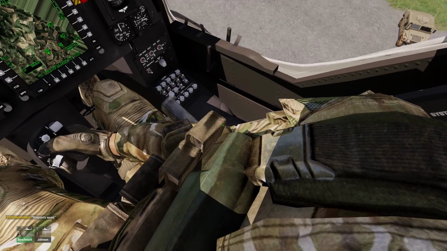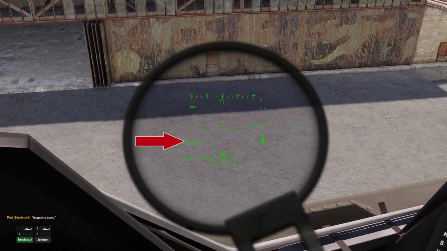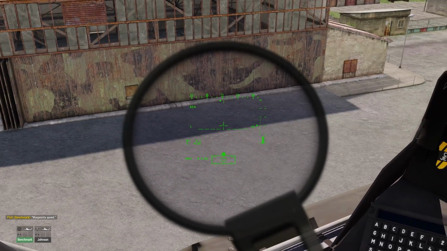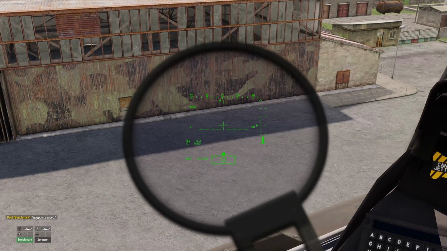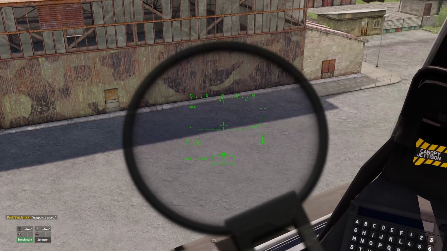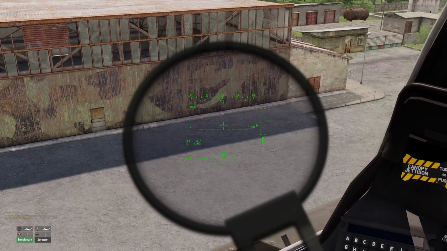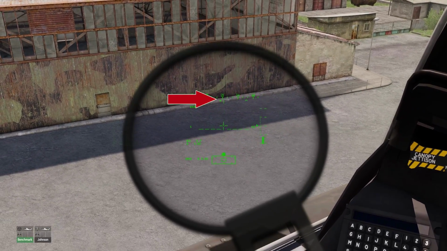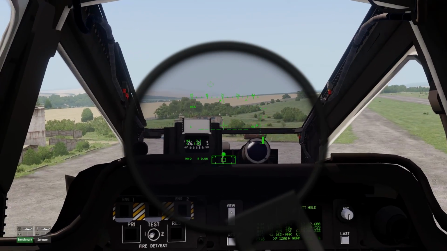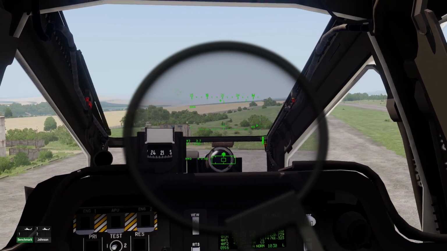So if you open our monocle now, you see on the left side W0, which means we are currently at waypoint 0. If we cycle to 1, waypoint 1, we see it's 2.1 miles away. Waypoint 2, waypoint 3, and the ETA, the time to this waypoint. On the upper side of the monocle you see two triangles. One is full and one is not full. The full one is where your co-pilot gunner is looking, and the empty one is where the waypoint is.